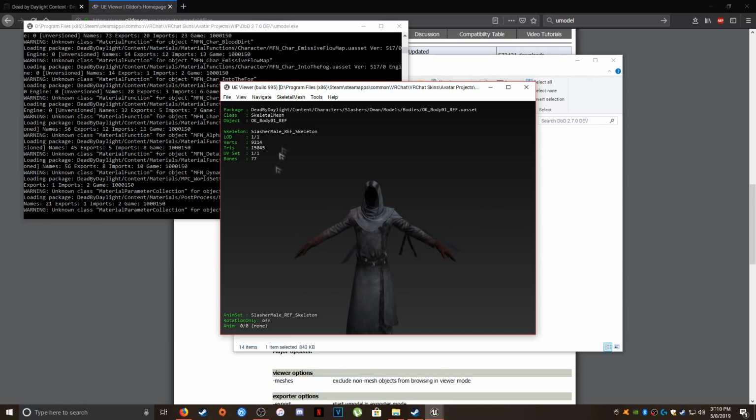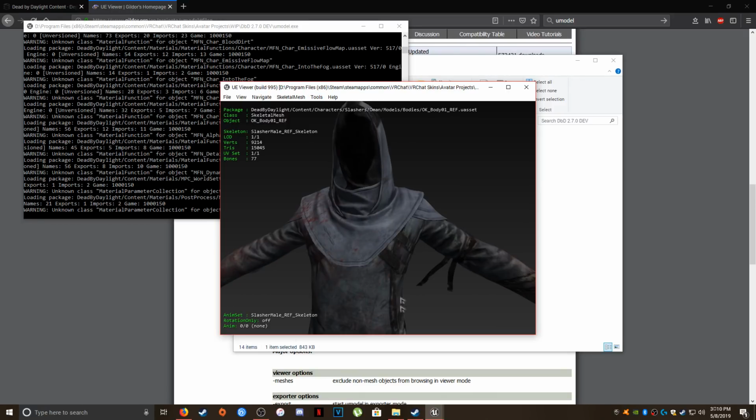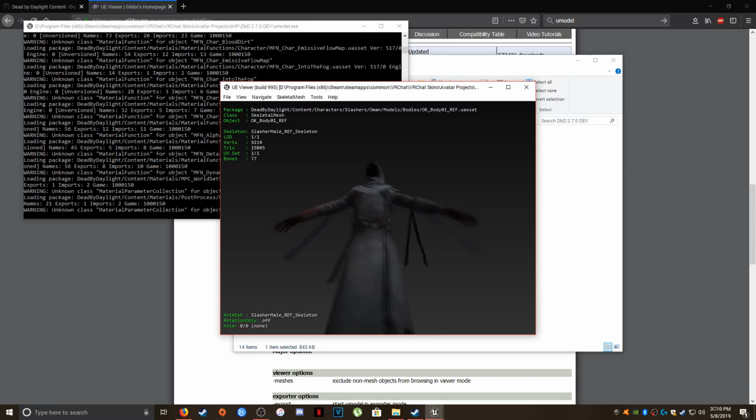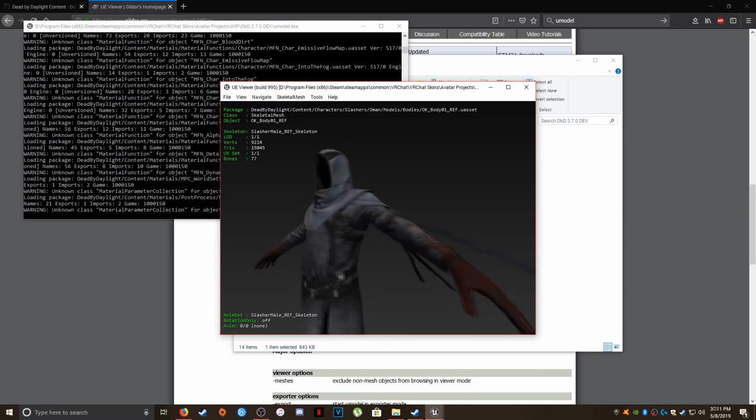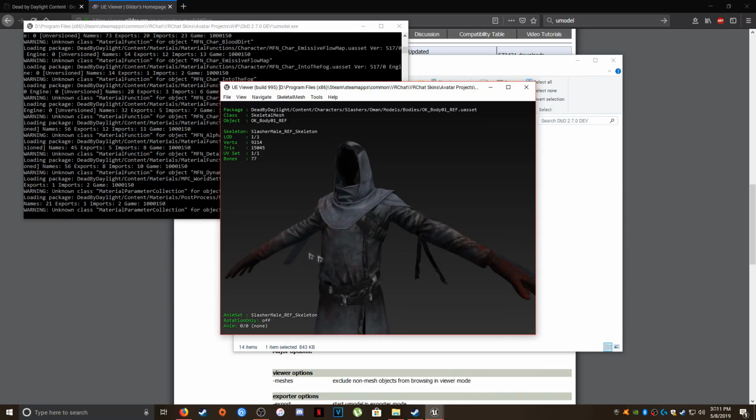But if you want to actually export the models, you basically just go to Tools, Export Current Object, and it exports the texture and also the normal map for the model, but it does not export the occlusion or any, well, I think it does export, unless it's hair. Hair is kind of tricky. Sometimes it doesn't export the hair map, but it does export, for the most part, the map for clothing.